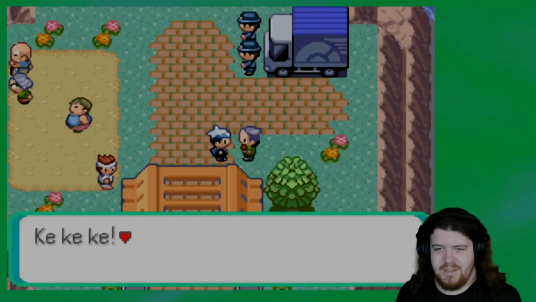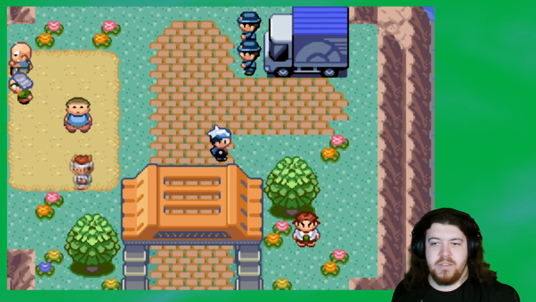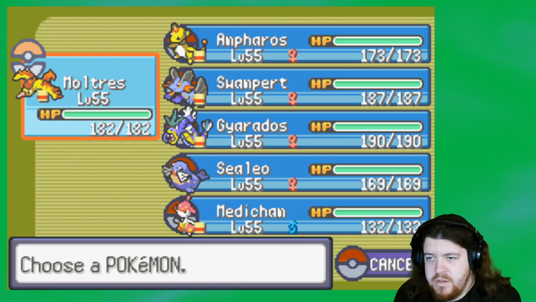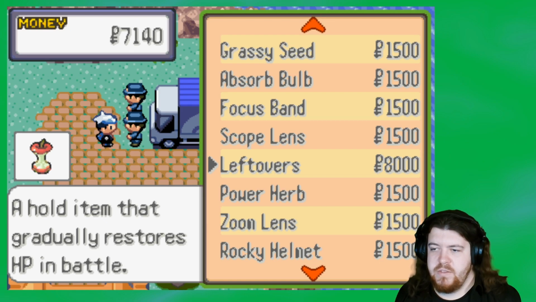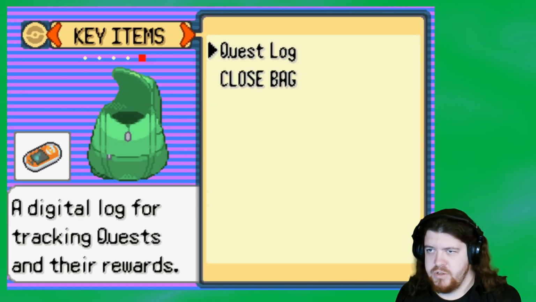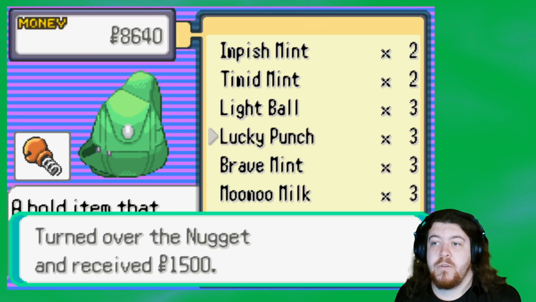Mr. Random Random. Trade one. Enjoy! And there he goes. Ocean Man! Anyways, what did I get here? Isilio. Okay. That is something, I guess. Even more water types? Leftovers. No, that is something. I don't have enough money. I do, however, have... what's their name? Nuggets. They are not worth anything.